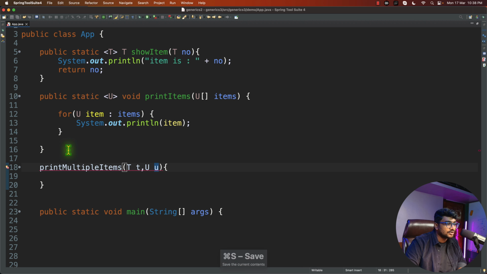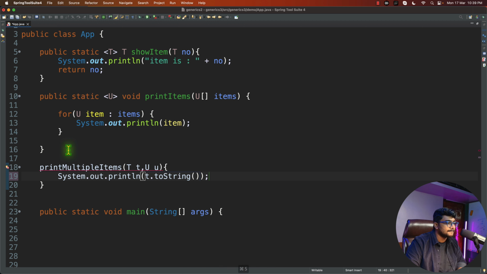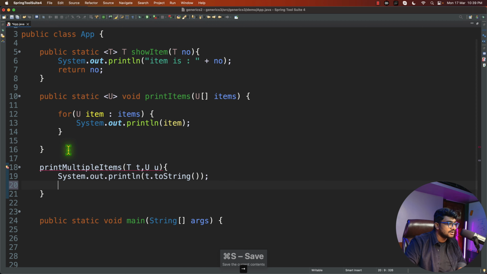So here I have two types, right? And I want to have my sys out over here. I'm going to say T dot toString, and also I'm going to have another sys out over here, and I'm going to say U dot toString. I want to print this couple of things over here.